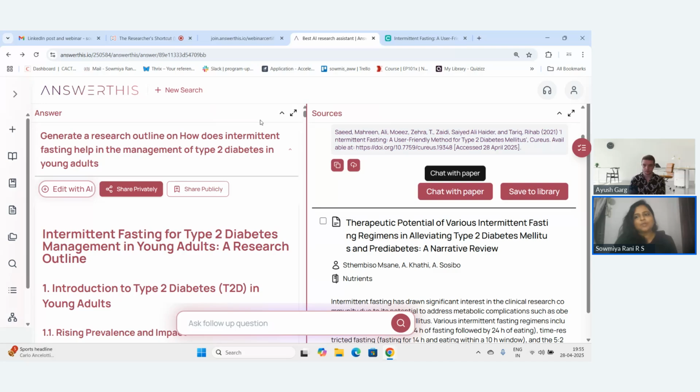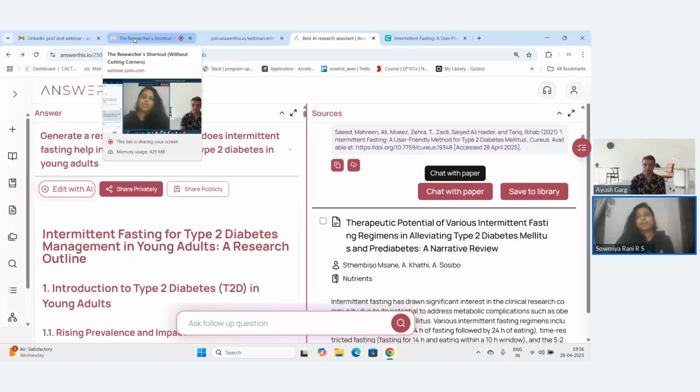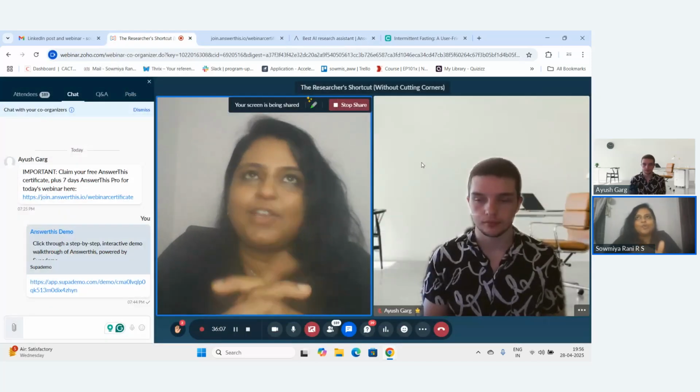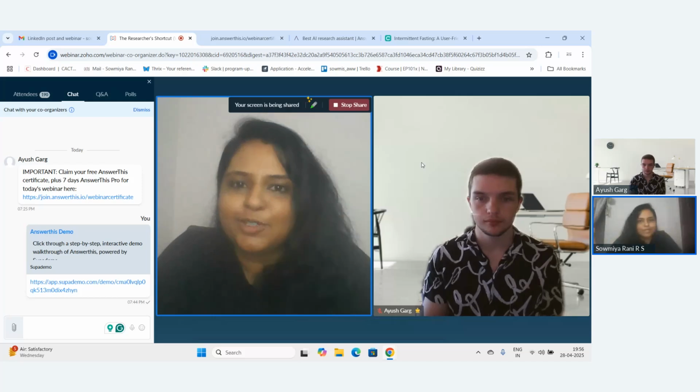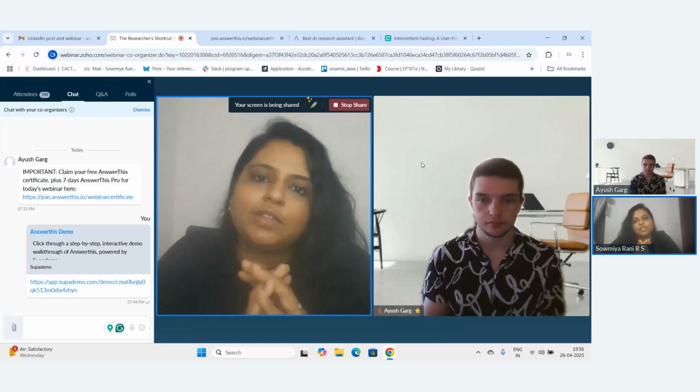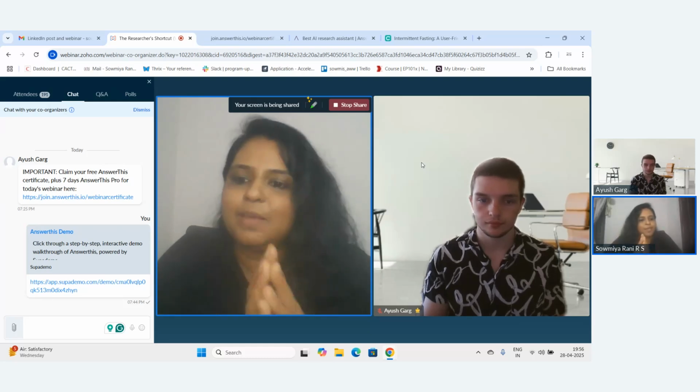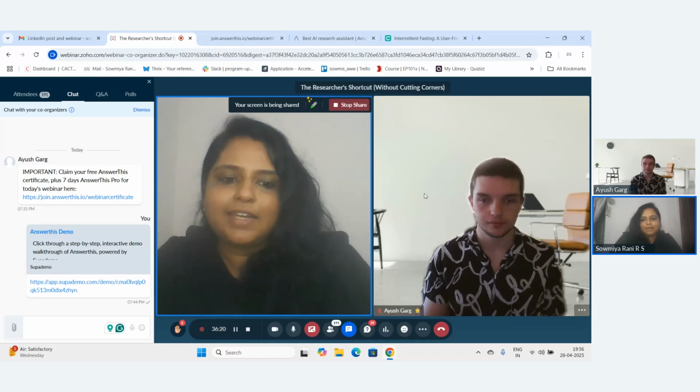So I'm going to give you 5 minutes to explore these features, ask any quick questions if you have them, and then we'll move on to the next feature. Maybe we look into the AI writer feature to see how you can co-write. But before that, we could also have a quick look into the deep search feature to show you how much of a difference it could make when the search is much more detailed, much more intensive, when you have the best algorithm in its class on the tool to help you with generating your literature reviews. So any quick questions? In the meanwhile, keep exploring the tool and then come up with questions.